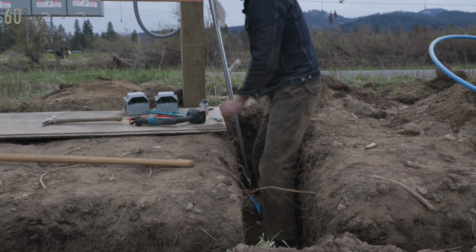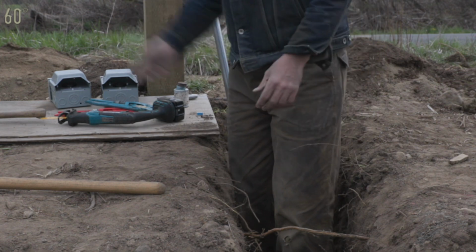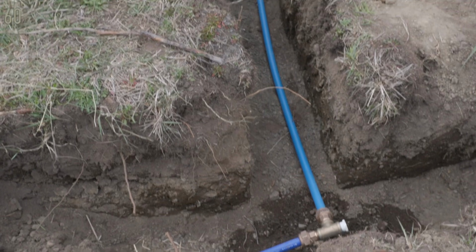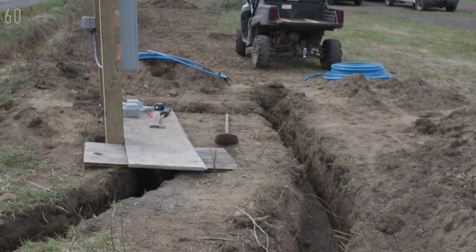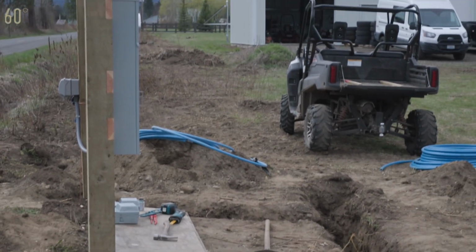Very nice. What's this? You see, they just can't help themselves. It's in their nature. Gentlemen, let's recap. I'll give you the bird's eye. What we did today was, off the meter, we continued the main. That's a full 1 inch instead of going to 3/4. That 1 inch runs up here and then tees off to our first hydrant. Now I can continue that 1 inch all the way up to the shop. That way we can have a 1 inch hydrant up there that will have a lot of flow and suffer a lot less friction loss.